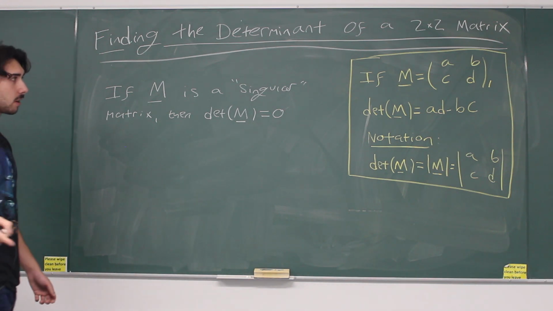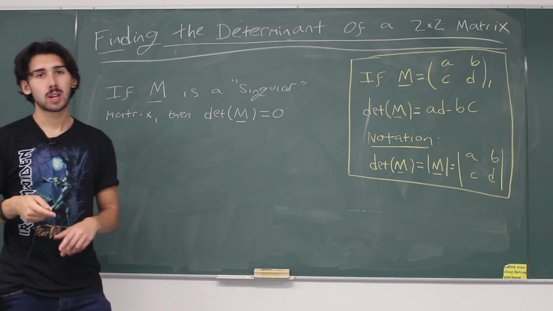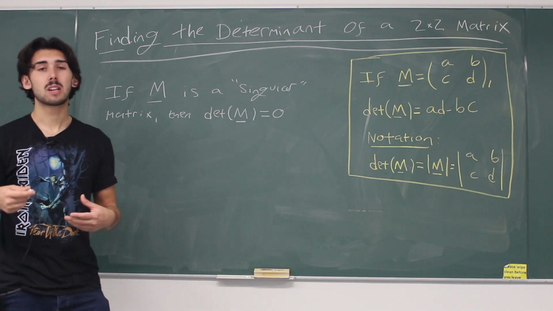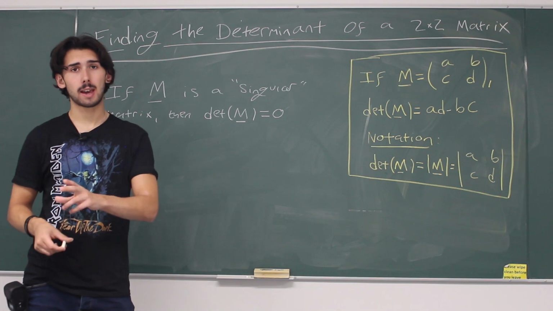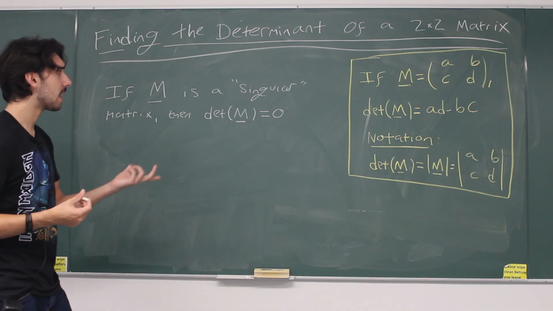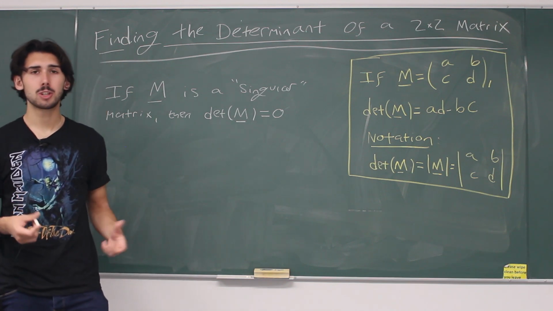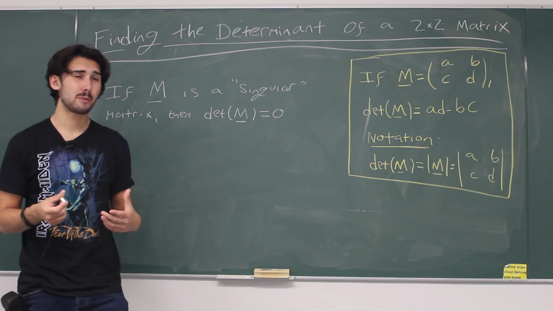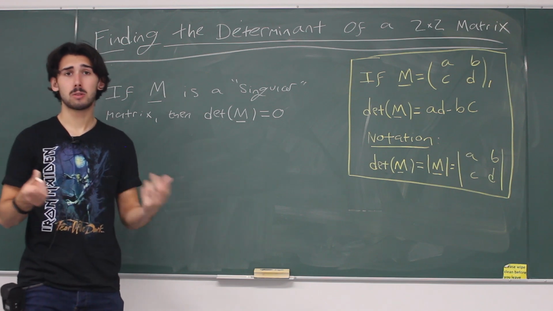For the next video, just have this in mind, okay? If a matrix is singular, if it has a 0 determinant, it doesn't have an inverse. We've not looked at what an inverse is, but we'll look at that in the next video. That's why we care whether a matrix is singular or not, because there's a special thing about matrices called the inverse of a matrix, and if a matrix has 0 as its determinant, you don't have an inverse.